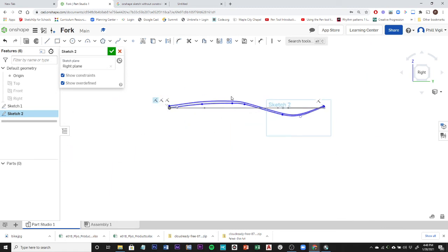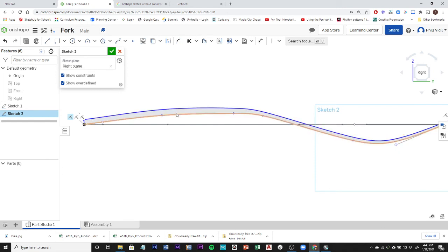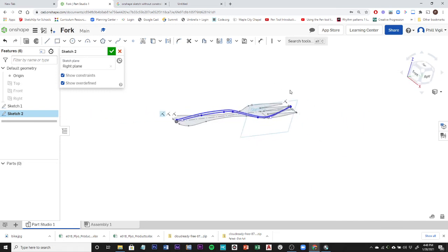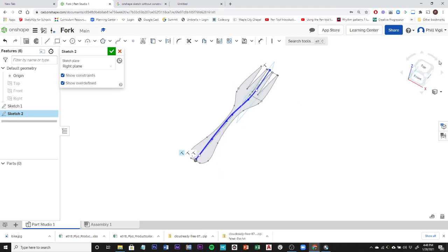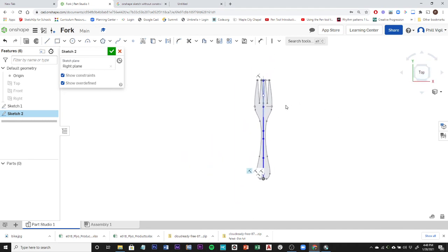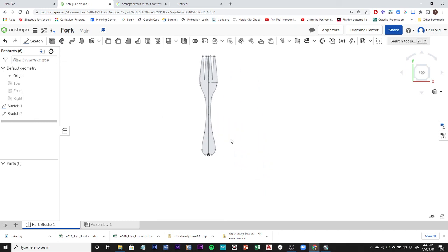So we have here in concept a side view. If you were to flip your fork and view it from the side, it would look like this. And we also have a top view of our fork. If you're viewing perfectly from the top, it would look like this. So the next goal is to get these to be solids so that they can interact with each other. So I'm going to extrude both of these with the extrude tool.